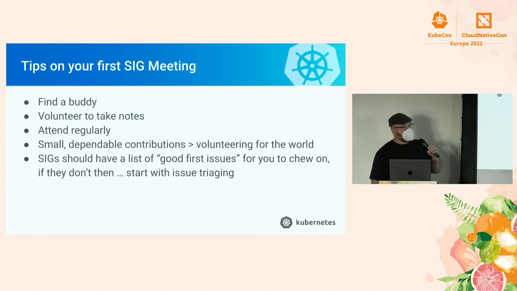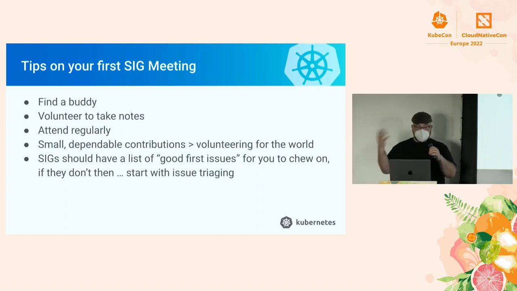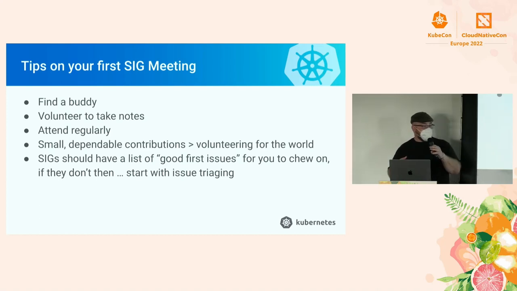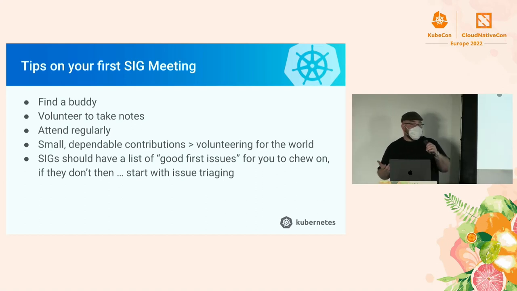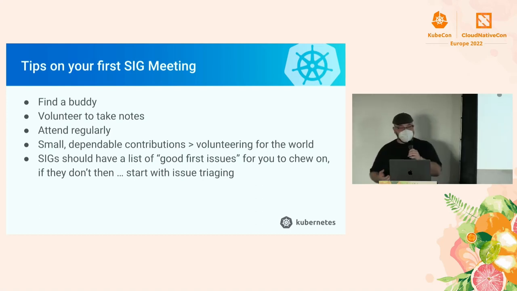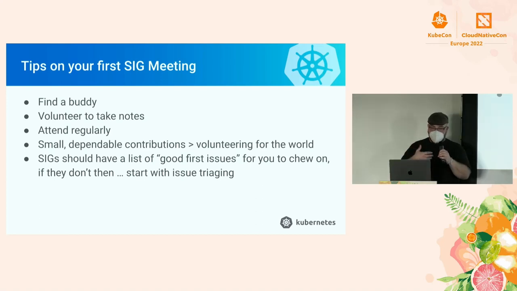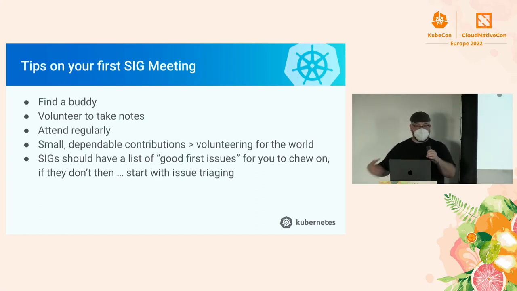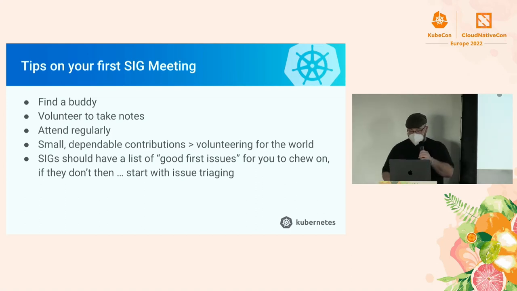A few tips if you want to join your first SIG meeting: we'll usually ask if new contributors are on the call and do a round of introductions — that's the easiest way to get started. If you're just sort of watching, one of the best things you can do is take notes. We're always looking for note-takers and it's always an appreciated role. Attend regularly and you will honestly be on the fast track to becoming an org member and being a part of the community. Volunteering for this stuff is pretty easy and there will be people to help you along the way.